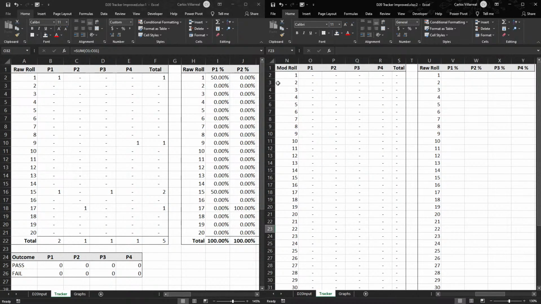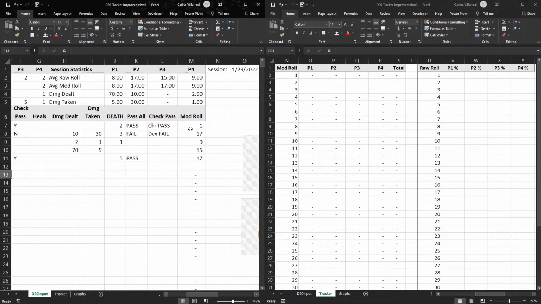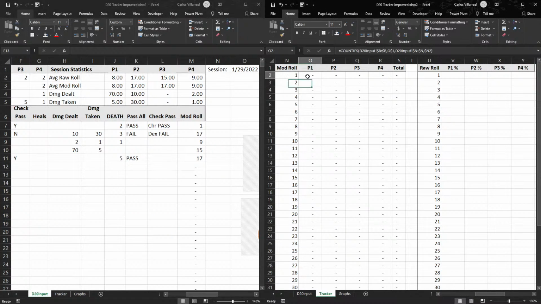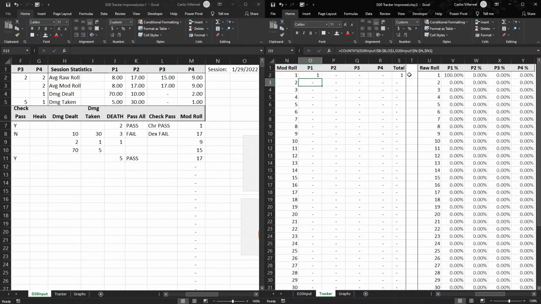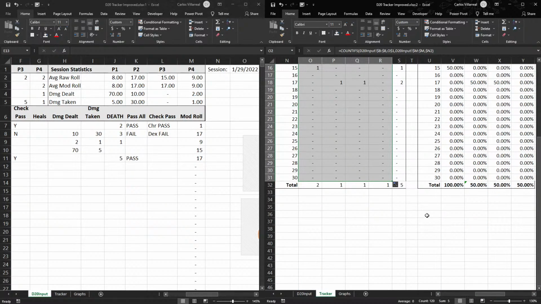Our mod rolls aren't picking up rolls. Okay. So there's not a problem here. But what's happening in this cell? Okay, there it is. Guess this is the downfall of locking sometimes. Ho-ho, we got statistics. There we go.